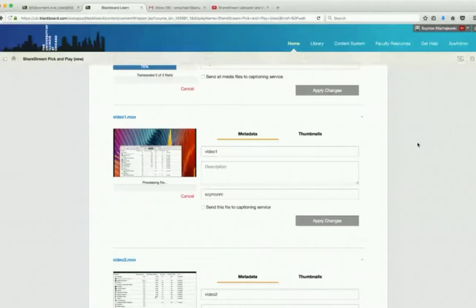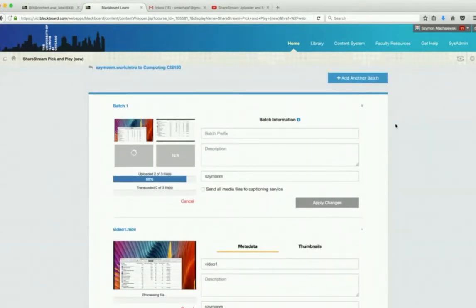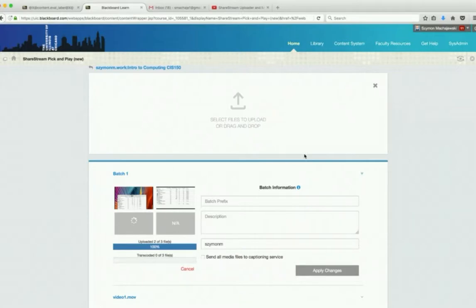Right now, the files are being processed. We can see the progress of it, and I'll let this happen just for a second. The interface does support additional work, so I can go ahead and click on another batch, and while this batch is happening, I can already be uploading additional videos.